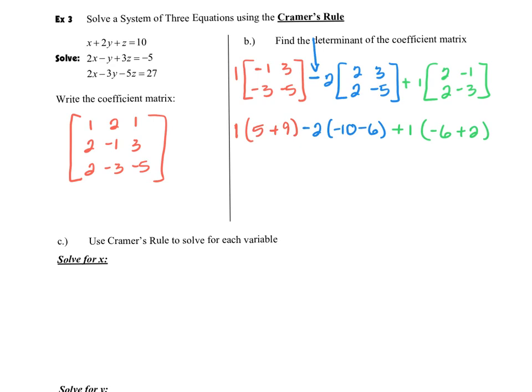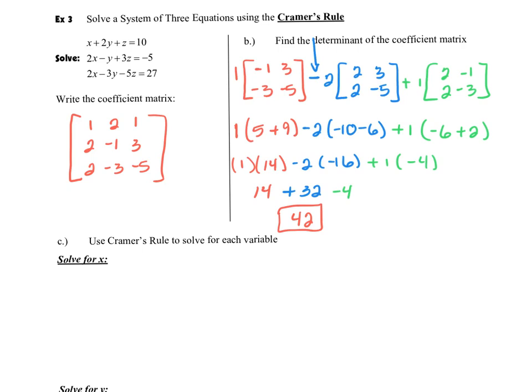Now I can start to clean that up. So I'll have my 1, and certainly you'll be able to simplify some of these steps and skip some in a little while. And then I have my negative 2 minus my 16 plus my 1 times a negative 4. And now I can clean all that up. I'm going to have a 14 plus a 32 minus a 4. Simplifying that whole value is a 42. That 42 is the determinant of the coefficient matrix, and we're going to use that in a little bit.